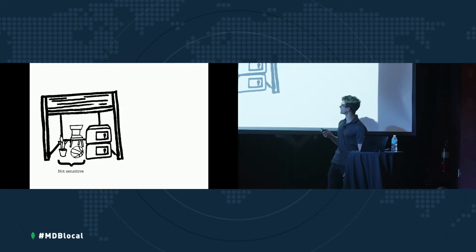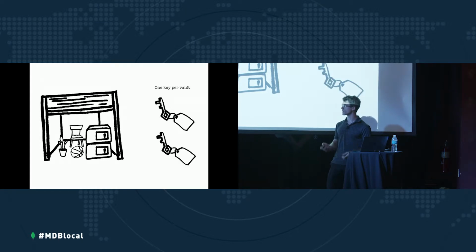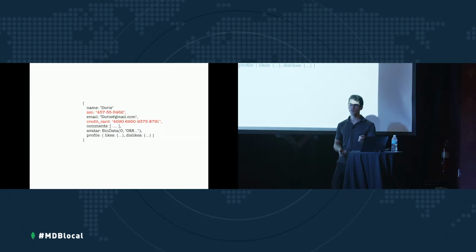Like your, I don't know, basketball, chair, and plant or whatever doesn't require putting in an extra vault. And in addition, you might have multiple things that are sensitive, multiple vaults, and it's up to you how you want to identify what keys open what vaults. You might want one key that opens up all vaults, or you might be sharing this storage locker with a partner, and maybe you want a key for each of you to open up your own vaults. So similarly, your data probably only has a small subset that is sensitive enough to require client-side encryption. And it's up to you to associate keys with that data.